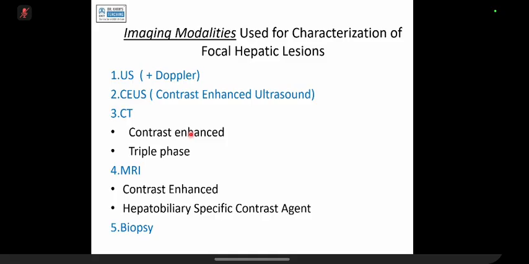Yes, sometimes, but many a time you do not. If it is a frank metastasis, you don't need anything else. But in many of these cases, you have to recall the patient to do what we call a triple phase: non-enhanced, arterial, venous. And previously, before the era of MR, we used to do a delayed phase also. We used to call it the equilibrium phase.